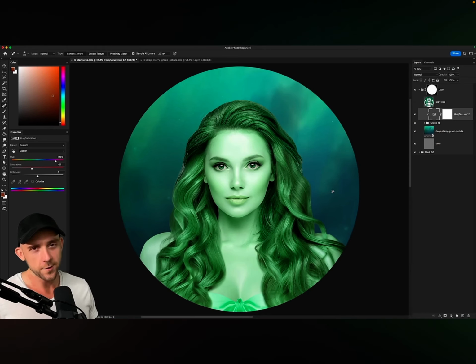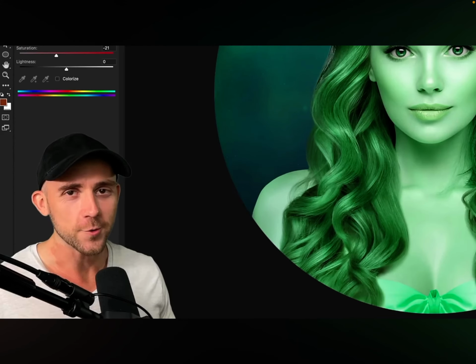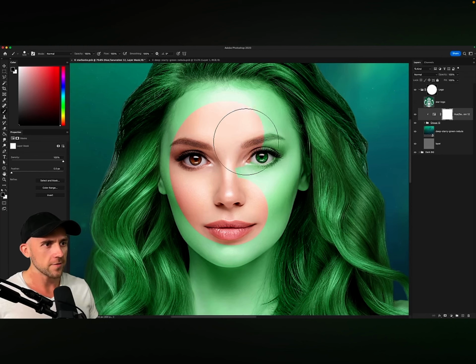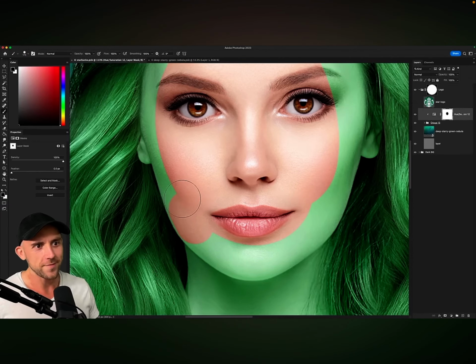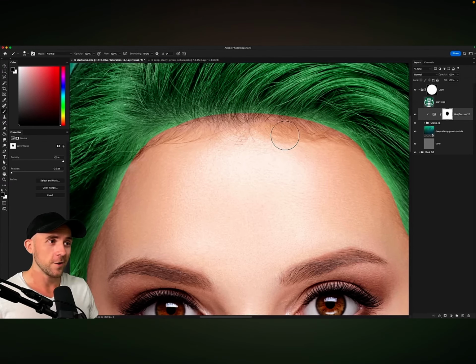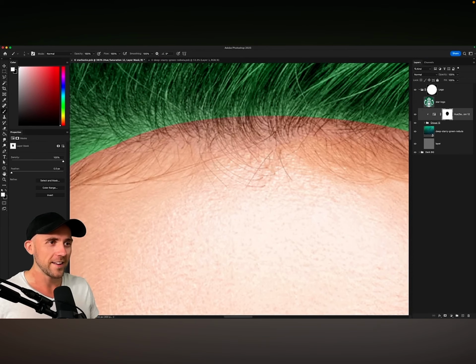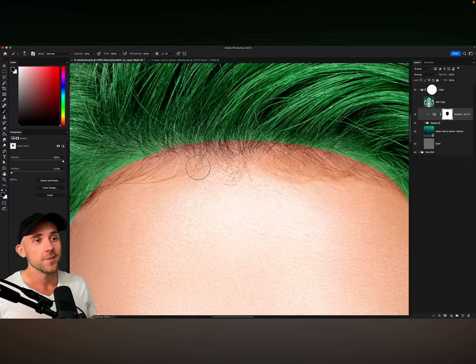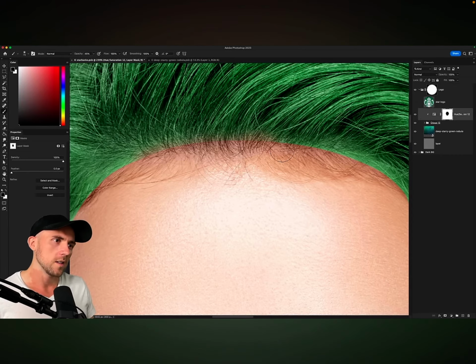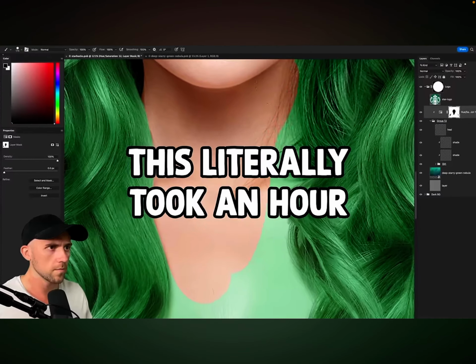Not turning the rest of her body green, well, that's a little more tricky. Obviously we just want to mask out that effect from her skin, which along these edges you know is not really that bad. It's in these areas though that you start to question why you're trying to even do this at all. I mean, because you're not going to try to come in here and paint each individual little hair. Well, I mean, I guess you could do that, but I'm not going to. So instead, I'll just settle on using a soft brush, give it a subtle color fade until it looks good enough.